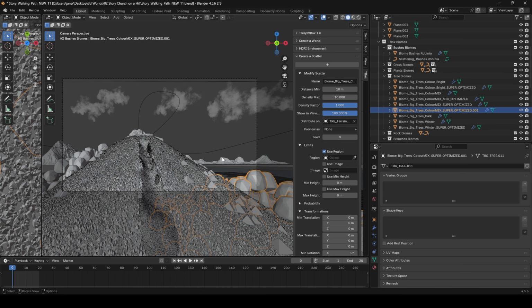So now it took a few seconds to create two forests. That's how you do it in TreeplBox, and that's not too bad. I spent the last more than 20 years creating big scenes in 3D, particularly in 3D Studio Max, and trust me, this is fast compared to what it took even a couple of years ago. Even if you're using Corona, the workflow isn't as fast as TreeplBox with Blender.